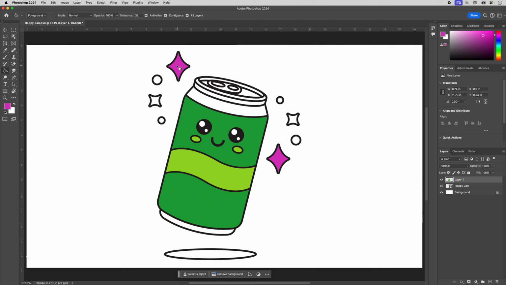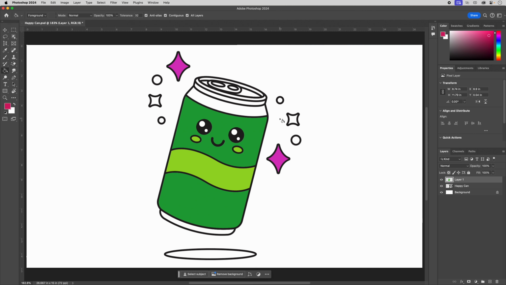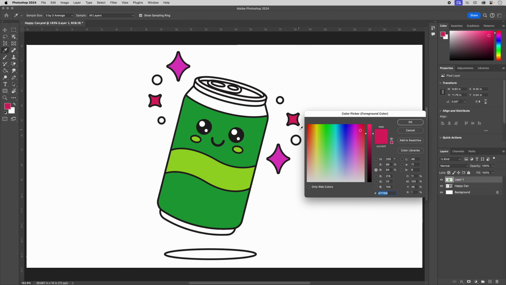We'll do those more magenta for the other sparkles there. Whoops, not there. There we go. And then let's do, I don't know, some blue, light blue.